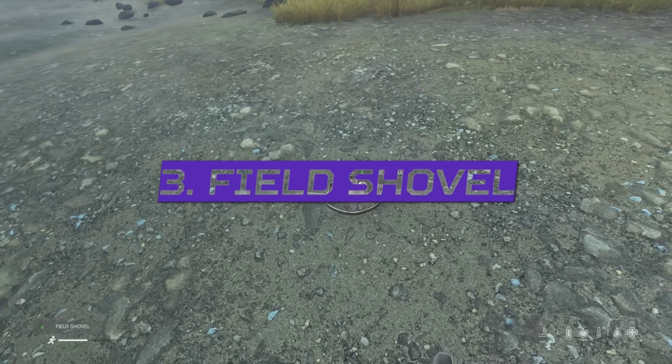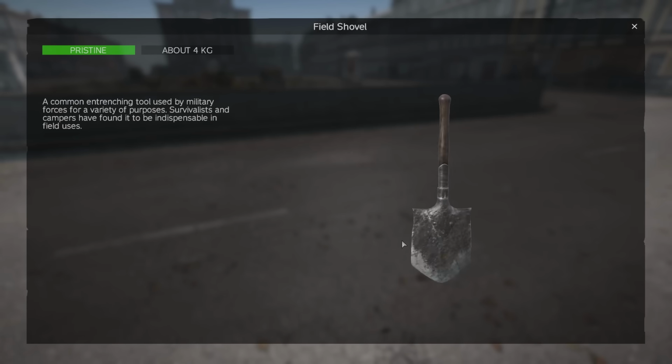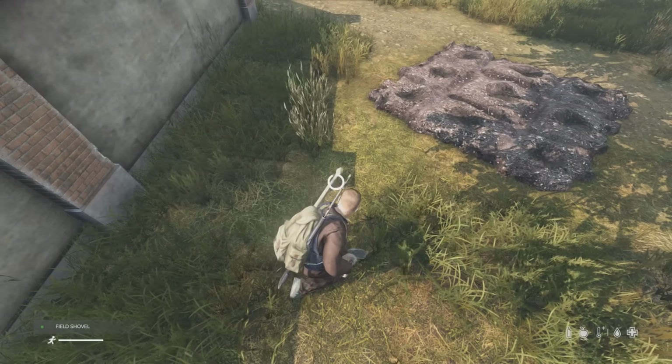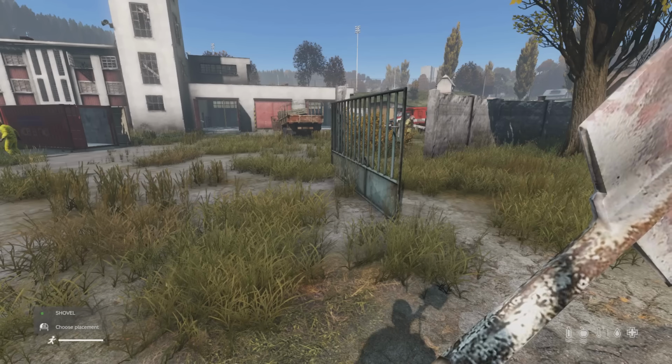The field shovel is finally back in DayZ, working exactly like the regular shovel does, but spawns only in military areas instead. The biggest difference between these shovels, other than the regular one being much easier to find and both having different animations, is how the regular is a tier 3 blunt melee weapon and the field shovel is a tier 3 sharp melee weapon.